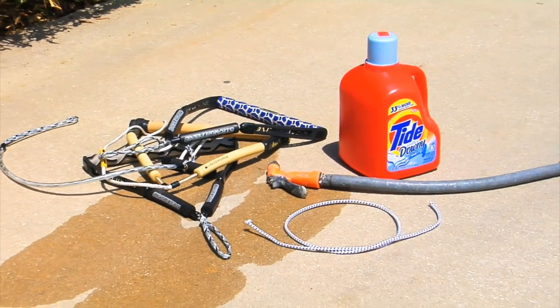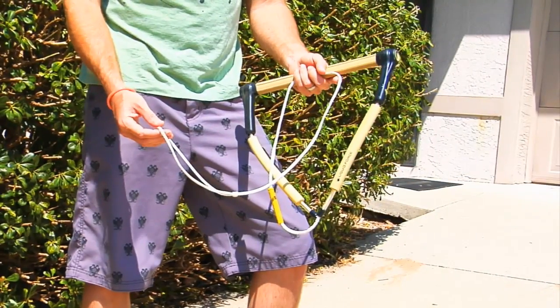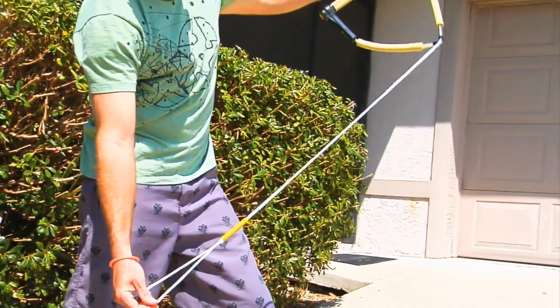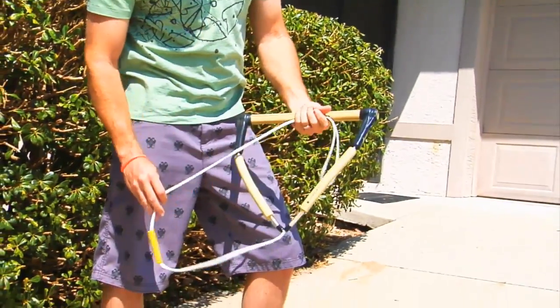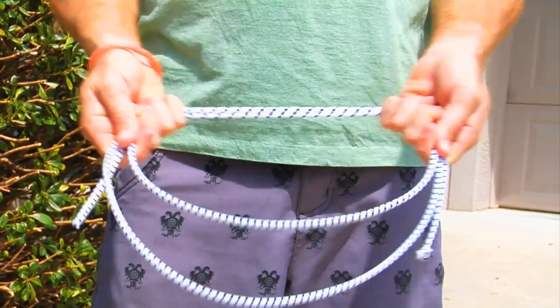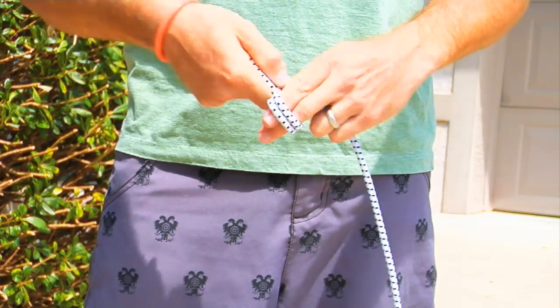You will also need an empty detergent bottle and some bungee cord if you want your handle to stretch. A normal wakeboard handle is usually 5 feet in length and you can attach any weight to the end just by looping the end of the handle around it. If you want the handle to stretch to increase the level of difficulty, take a short piece of bungee cord and tie two knots at either end so you can attach one end to the weight and one to the handle.